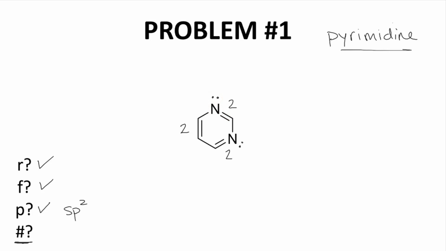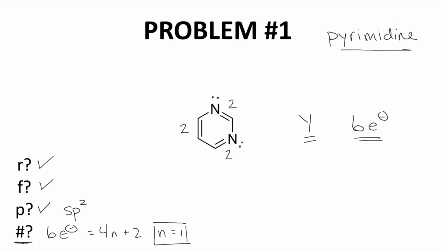And this is almost always the hardest part about doing these questions. What do I do with the lone pairs? Do I count them or not? In this case, we don't. So we have 6 electrons. 6 electrons solves out for our 4n plus 2. We solve n equals 1. That is a valid solution. And therefore, yes, this is aromatic, and our number of electrons in our pi system is 6 electrons. So that took a little longer, but that's how we'll work through each of these problems.